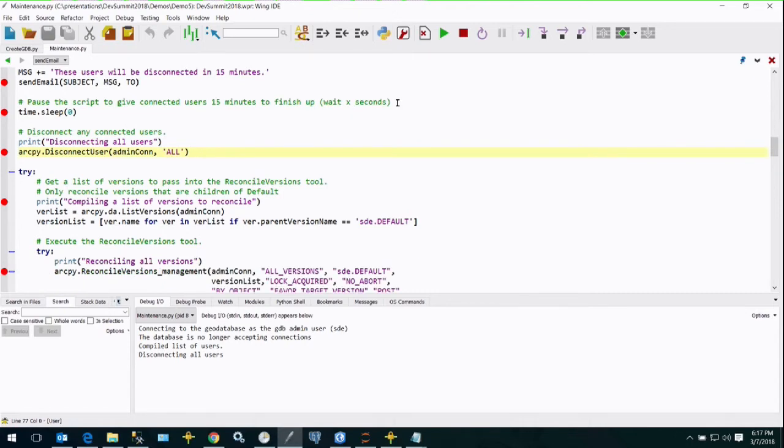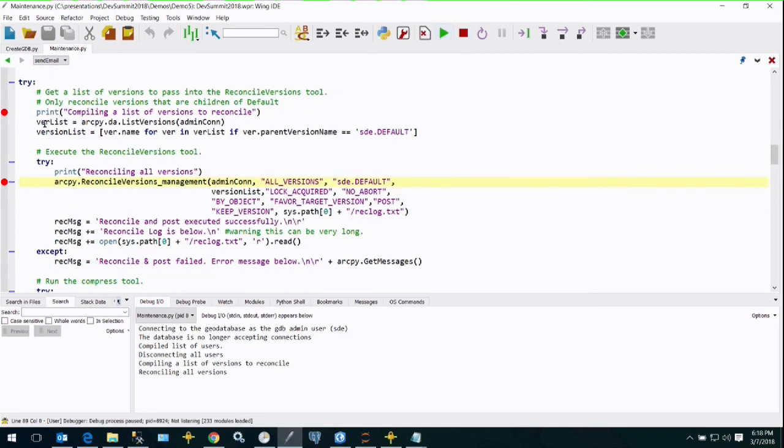So next, now that we've let everyone know we're going to disconnect them, we can go ahead and use that disconnect all keyword. Again, you want to be careful about using the disconnect all keyword in case you do have those feature services on there. One thing I did want to note is that if you do accidentally disconnect your feature service user, there is a setting on each of the services that gives you a time frame for how often they're going to try to repair those. So I think the default setting is every 30 minutes the server tries to repair those connections anyway. You can change that if you need to.